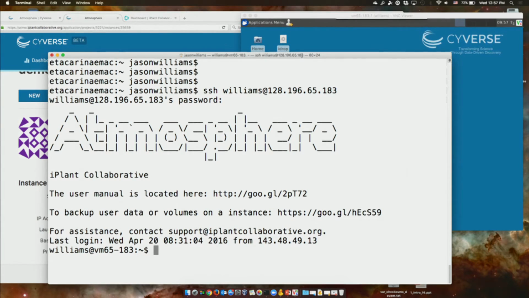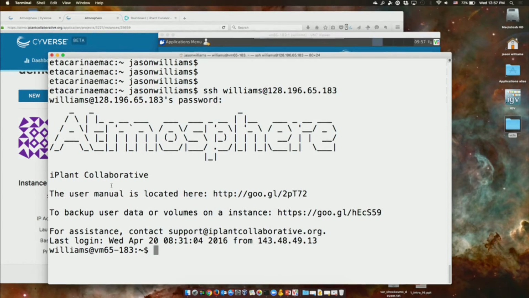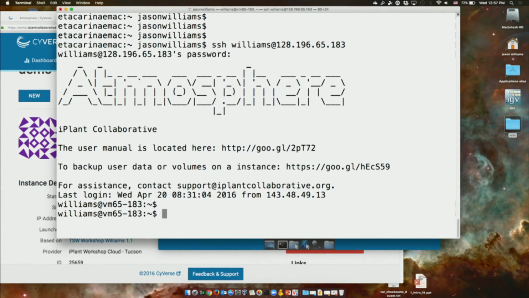The next part of the question was, when you are using that software and you have something running in Atmosphere, can you use it and then close your computer? It depends. If I'm connected as I am through VNC and I start something in RStudio and I leave it running, absolutely it will continue to run and it will go to completion. If I'm connecting from the terminal, I need to be careful. If I'm connected like this and I start a job, it will run, but if I close my terminal, I'll actually stop the process.